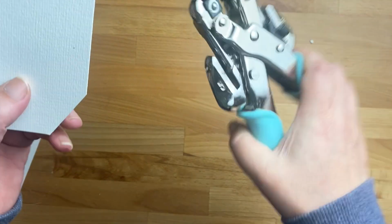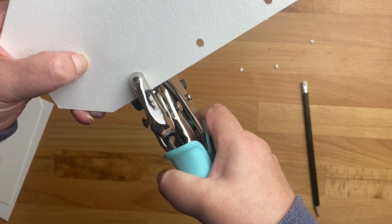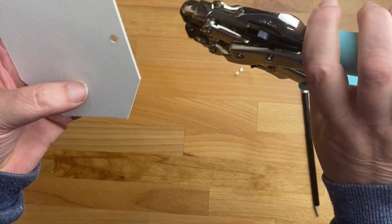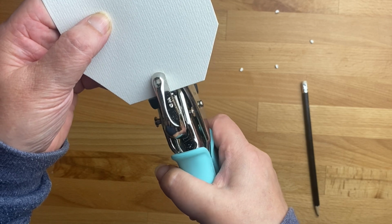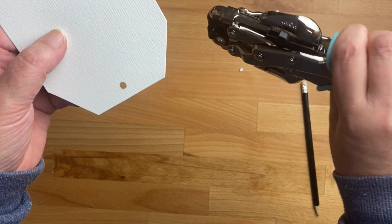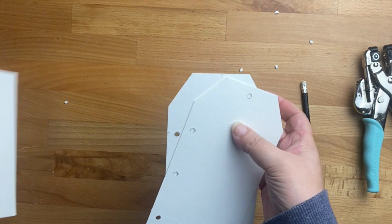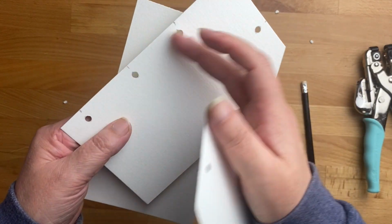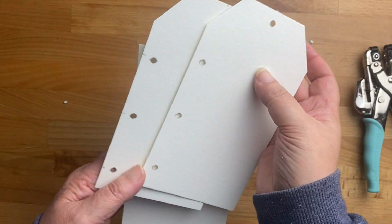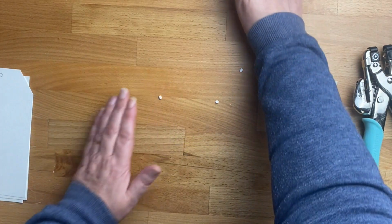Once you've done your first one with the measurements, it's just so much easier. Okay, it's two done. And then I just go along and do them all the same way. I don't worry about the pencil marks because they get painted over. So that's how I do the tags.